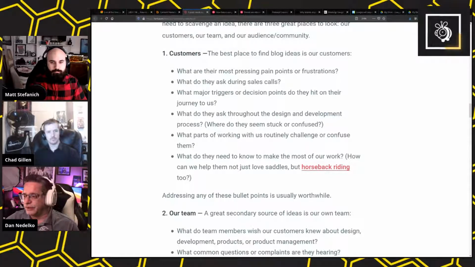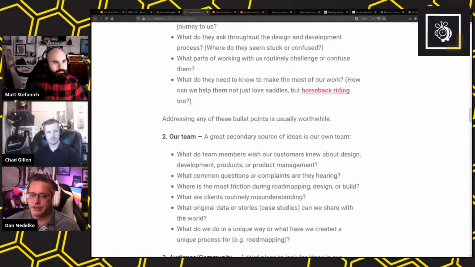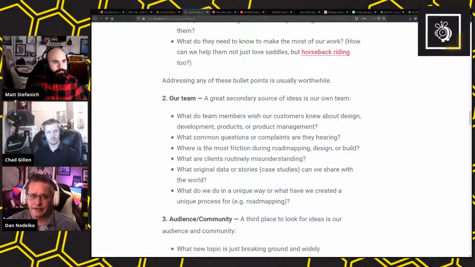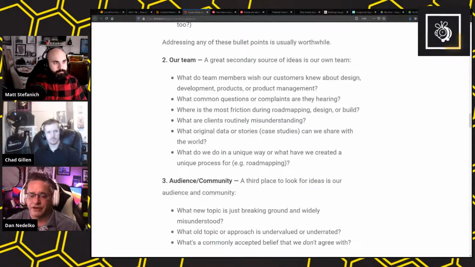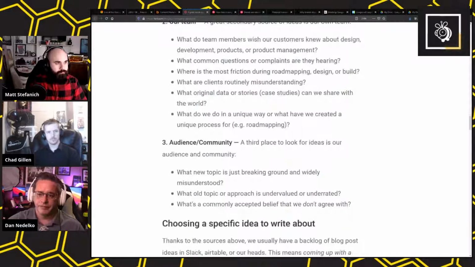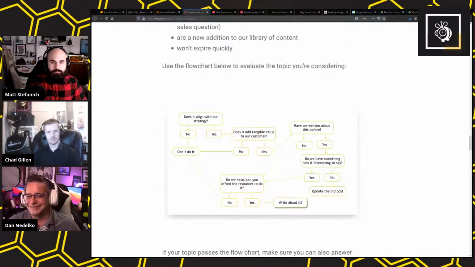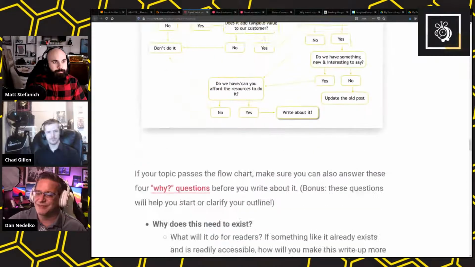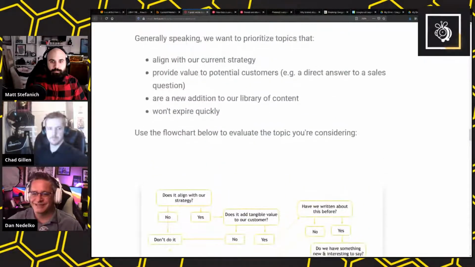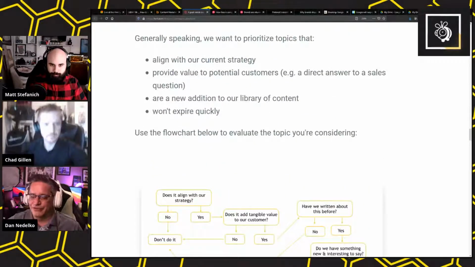So you can see that they're really diving deep into that process, and they're not taking it lightly, right? They're not just saying, well, I've got a content team over here, go make us some content. If you go down a little bit, there's a really cool strategy. That's it right there. I love this little simple, I don't know if you can blow that up a bit so we can see it, but it's a very simple little flow chart.